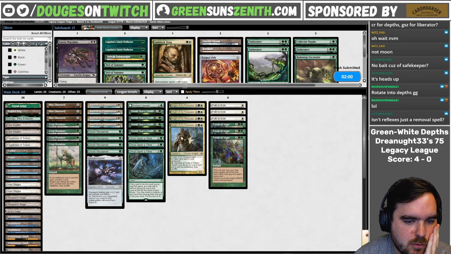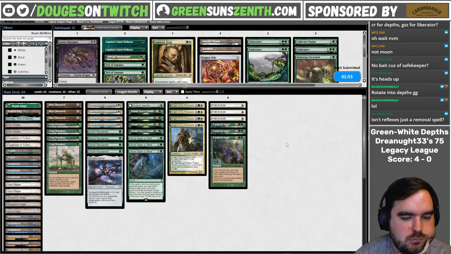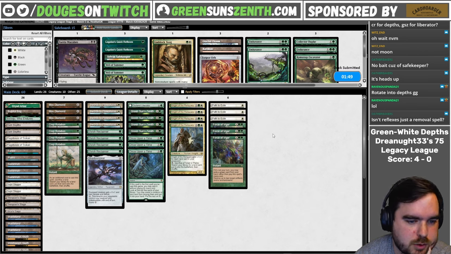Reflexes is a removal spell. It is also a bit of utility with both Knight and Reclaimer, getting, obviously, two activations, which is nice. Maybe a surprise blocker as well.